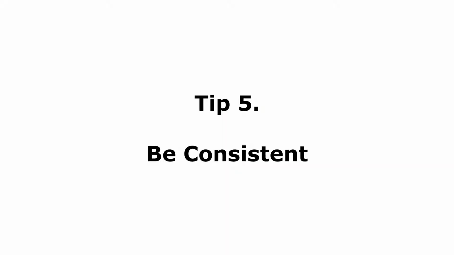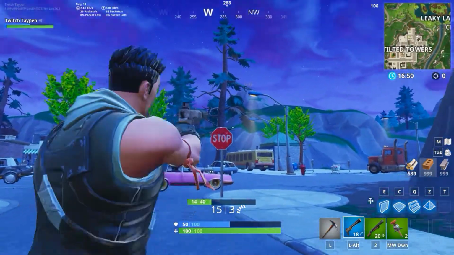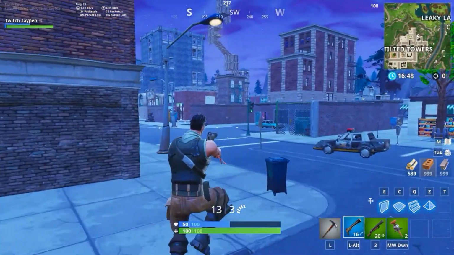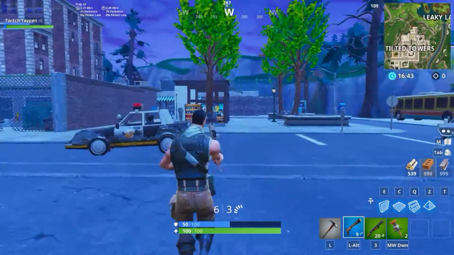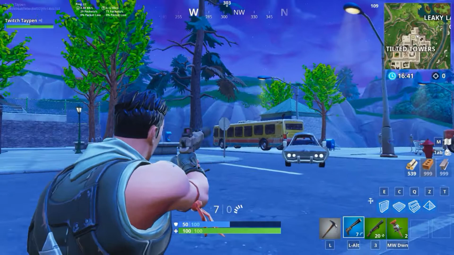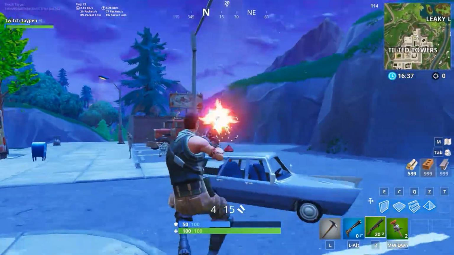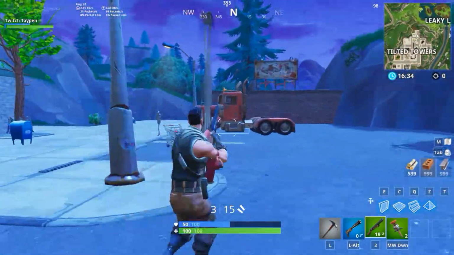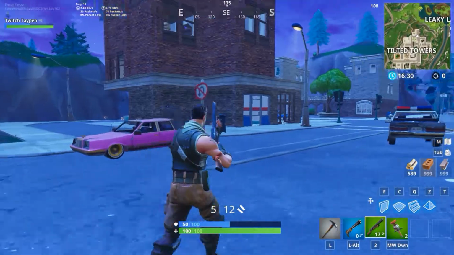All right, guys, so the final tip that I have for you, and it might be something that was predictable based on the first tip, is be consistent. A mistake that a lot of us make way too often is we mess around with our sensitivity way too much. We might go into one game, die because we missed a bunch of shots, and immediately go, okay, I need to lower my sensitivity or raise my sensitivity. You won't find much improvement if you change it too much.